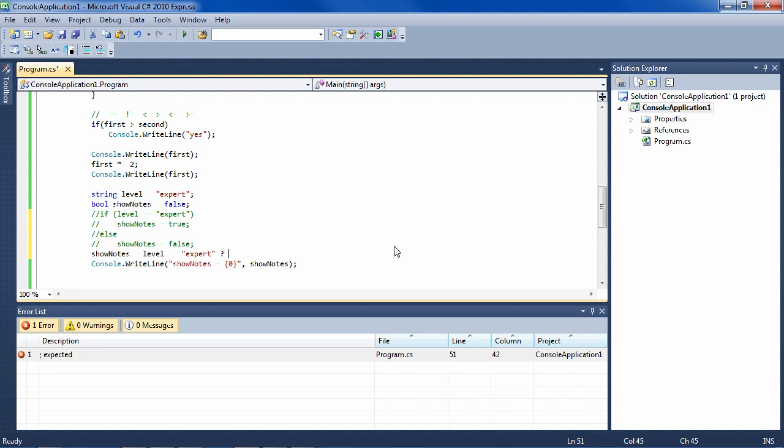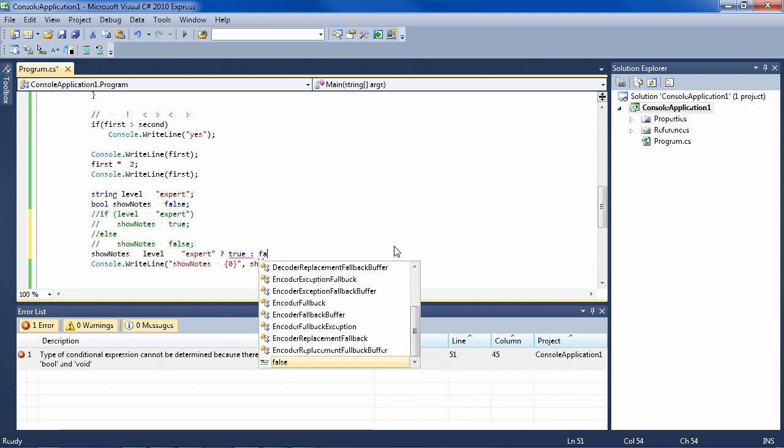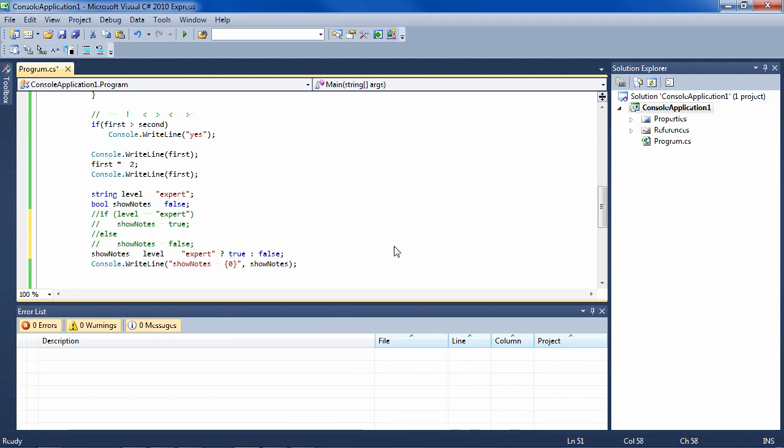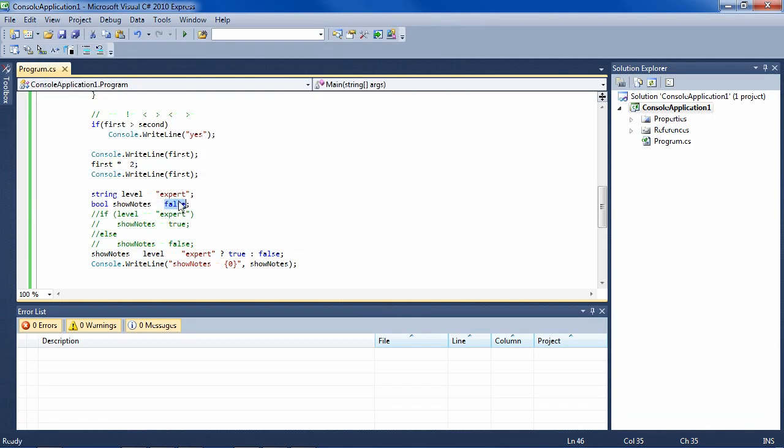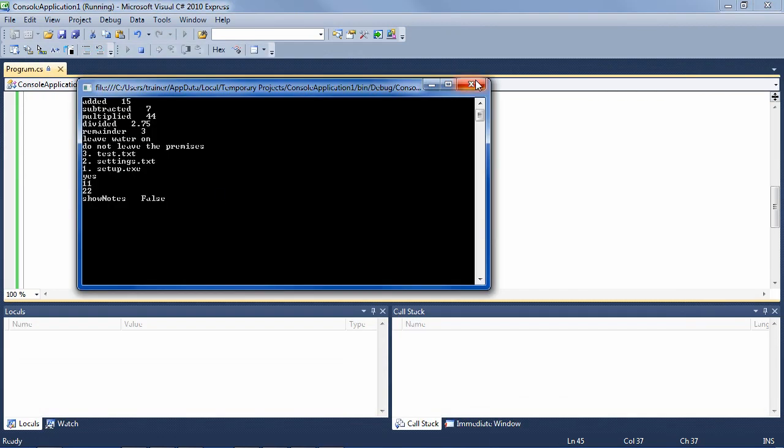If that's true, then show notes should be true. If that's false, then show notes should be false. And so let's look at it. Level is indeed expert, so show notes will be true. We run it, and show notes is indeed true. If we change this to beginner, and run it again, show notes is indeed false.